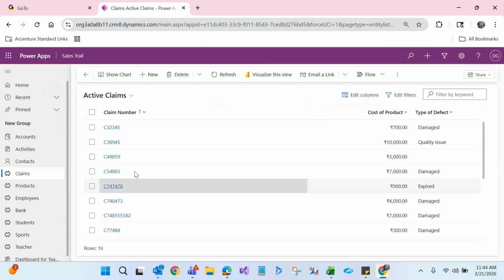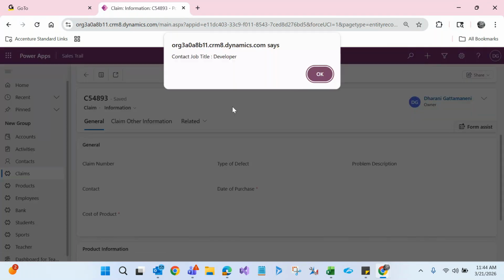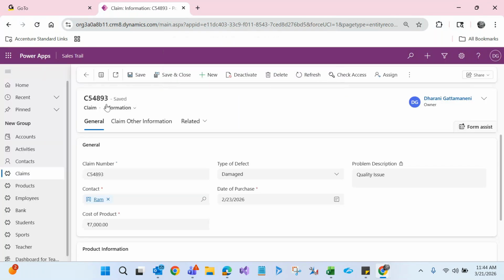So when I open any particular record, let's say if I open any claim, see, this is one of the claims that I opened, and you can see the ribbon on the top. This is a different ribbon. This ribbon we will call it as a form ribbon. See, form ribbon is specific to a particular record. When you open any particular record, on top of that record, you can see the form ribbon.